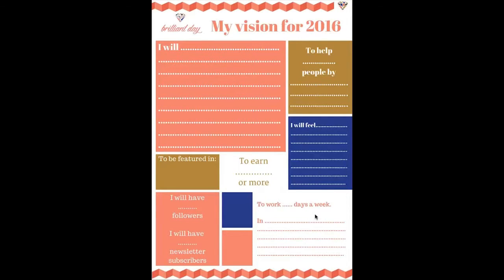So I don't know about you, but I'd really like to work less hours and earn more money within that time. I really want to spend more time with my family, with my little daughter, and with my partner and my friends, and also to just have some time for myself, quite frankly. So I want to work fewer days in the week ultimately this year than I did last year. So you can put whatever number works for you. If actually you want to work more than you did last year, that's absolutely fine. You can have your target going upwards rather than downwards.